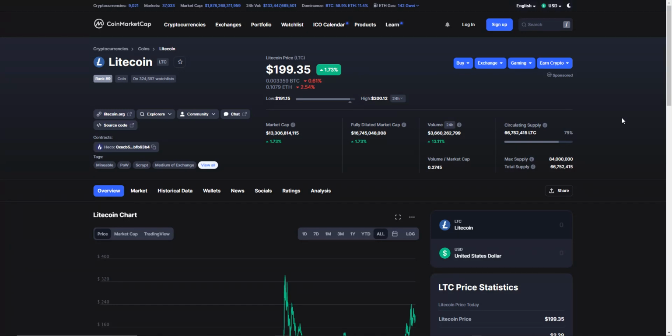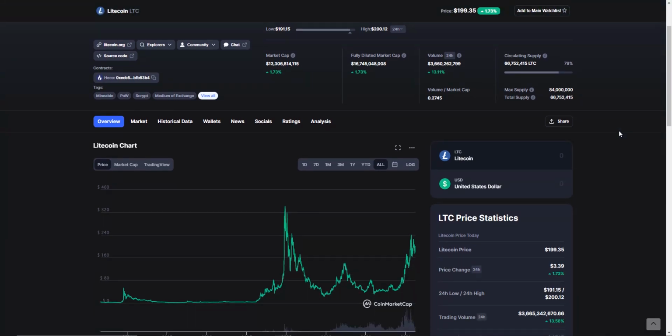So that's really nice volume coming in. Our overall market cap's at $13.306 billion. And what you can see for Litecoin, I always like to look at this on the line graph. So you can see here we have not even broken past those all-time highs of 2017 where we had candle closes up above about $350 right in that range. Okay, so we're not there yet.